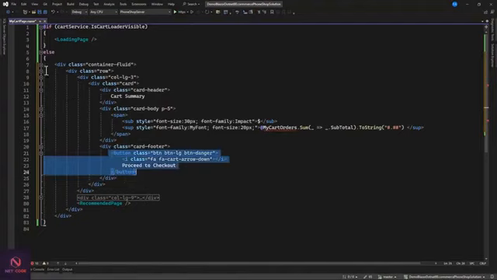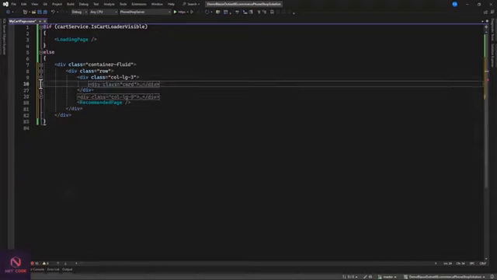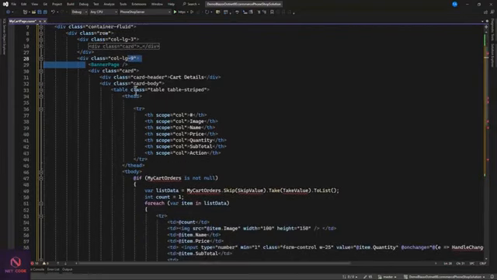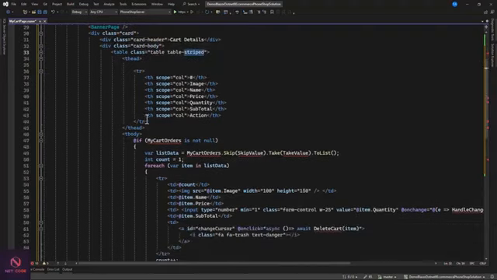Now, when you go to the next one, so let me just close this. Now, when you go to the next one here, that is the column LG9, and you have the banner on top, which displays a random product as an advert to the person. And aside from that, you can see we have this table. Check it out. We have the same card. Within the card body, we have this table stripe in here, and that's a card header.